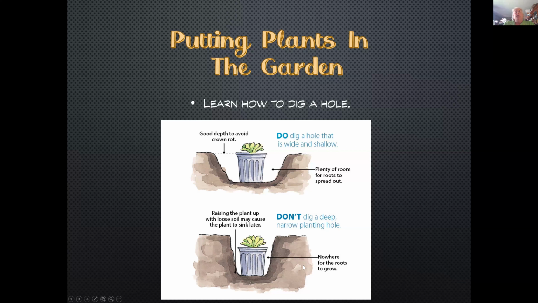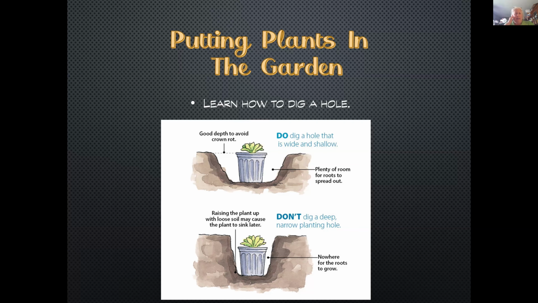So the crown of the plant is where, I hope you guys can see my arrow, the crown of a plant is where the leaves and the roots come together. The tissue in between the leaves and the roots, the stems and the roots, is the crown tissue. The crown tissue sends roots down, sends stems up, creates the flowers. And it is better to have that a little bit above the soil line and then mulch around it.